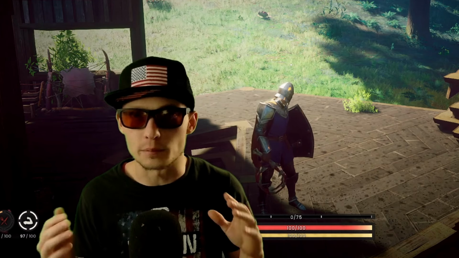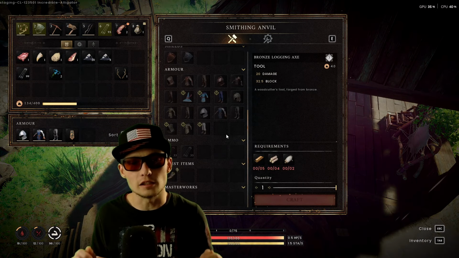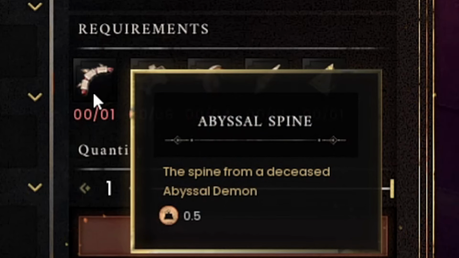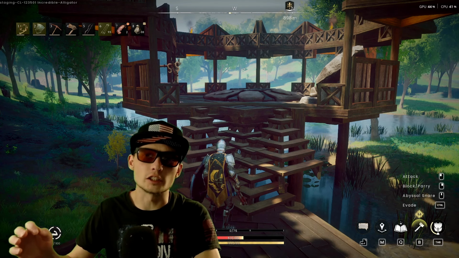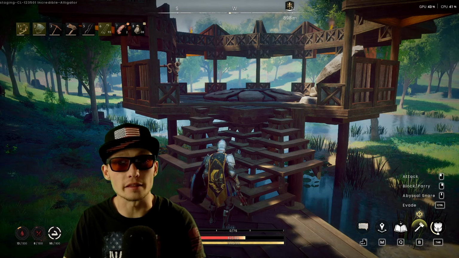However, at that point in time, you're going to be a little ways off of crafting it, because in order to craft it, you do need access to the smithing anvil. Once you get the Abyssal spine drop from this Abyssal Demon here, you're going to unlock this masterwork recipe. Without any further ado, let's go ahead and jump in and start talking about just how easy it is to safe spot this Abyssal Demon.